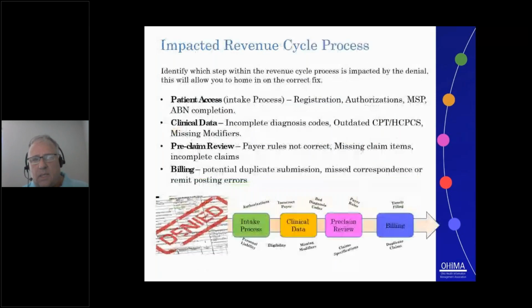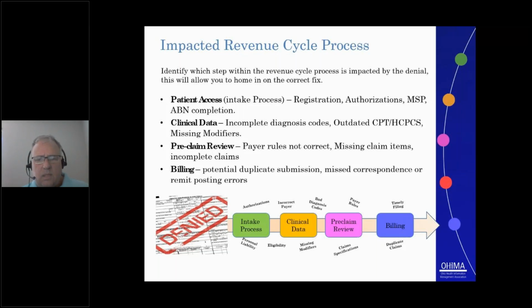So last, let's take a look at the impacted revenue cycle process. Identifying the correct process within the revenue cycle from which the denial was generated will help in at least two ways. It will assist with identifying the correct department in which the error was made. If you are missing the authorization number on a claim, you can contact that person or department responsible for obtaining the information necessary and determine if it is incorrect or missing. They can also tell you if there's an issue within the process itself.